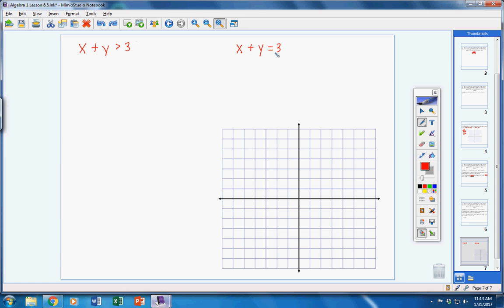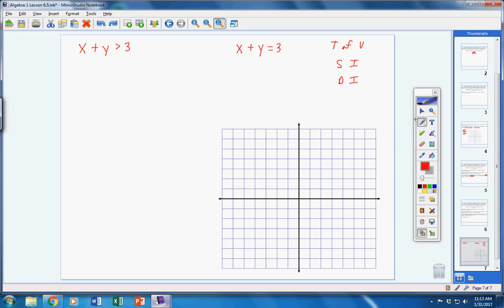Would you graph this? Well, there are many ways you can do it. We've learned the table of values method, we've learned the slope-intercept method, and we've learned the double intercept method. I love the double intercept method when the equation has an x, then a y, then an equal sign, then a constant term, as long as this constant term is not 0. If it's a 0 here, never use the double intercept method. It will not work. Do not do that.